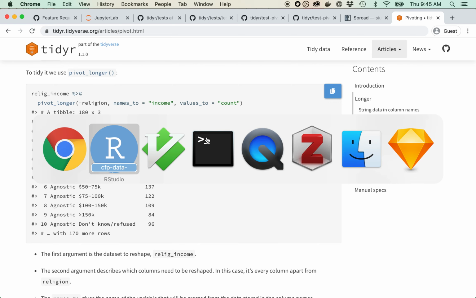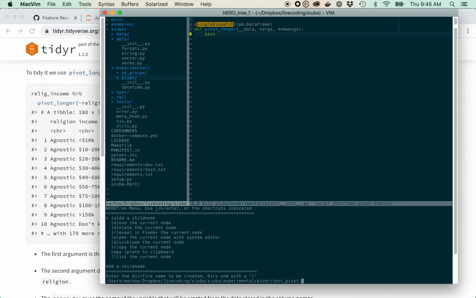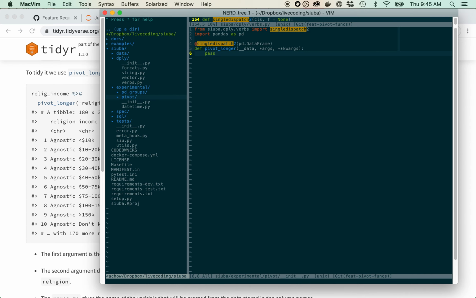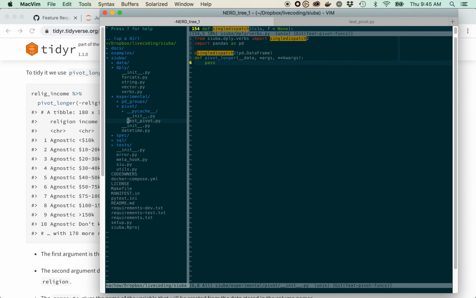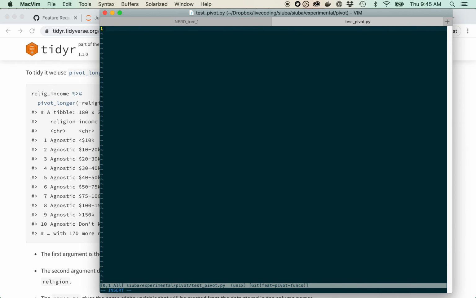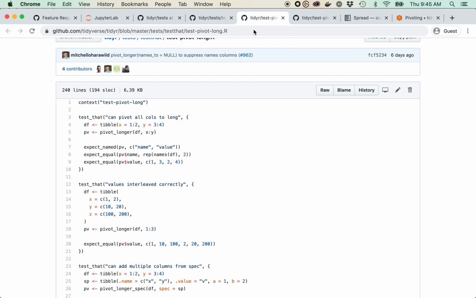Okay, so what I'm going to do is I'm going to set up a test script. This is why I put it in its own folder. We'll just add some tests here. So I'll do test pivot. Sure. And then go. Oh, there we are. So, okay, and then let me think about this. So I'm just gonna import, I mean, we don't need to import pytest yet, but let's just do it. And then let's just mock out our first test.